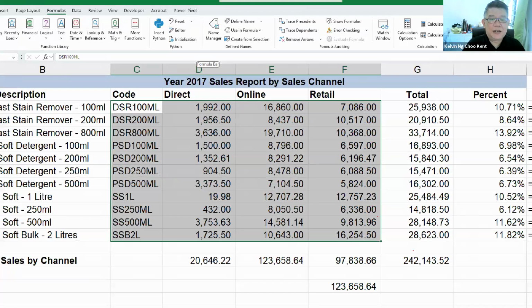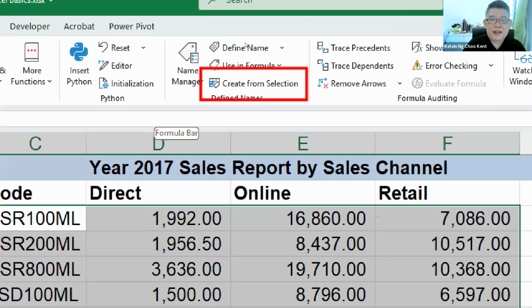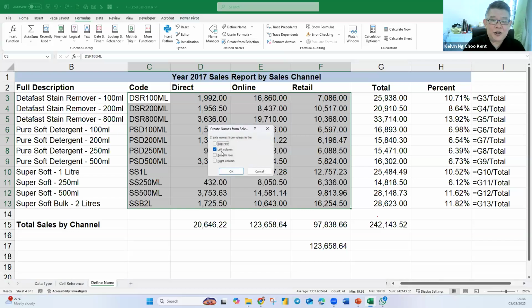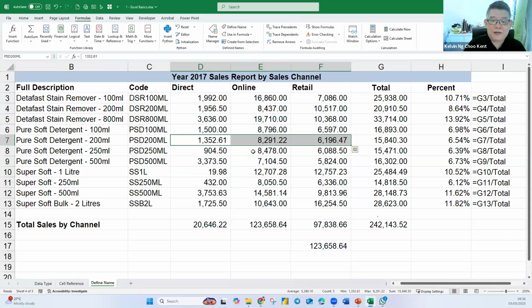Next to the name manager, there is something called create from selection. You tell it, I'm going to use the left column of my selection as the label. So when I click OK, if you click on this drop down here, you'll see all the names are there. If I click DSR 200 ml, it will highlight this for me. So is that it? Thanks for the question.